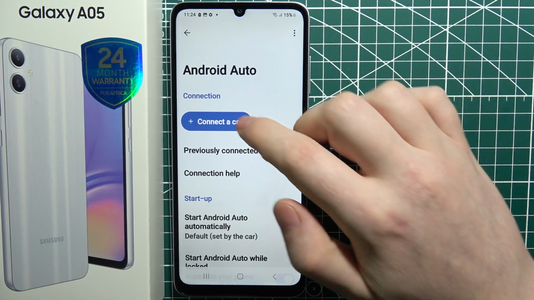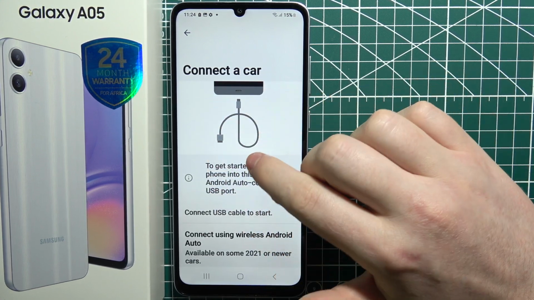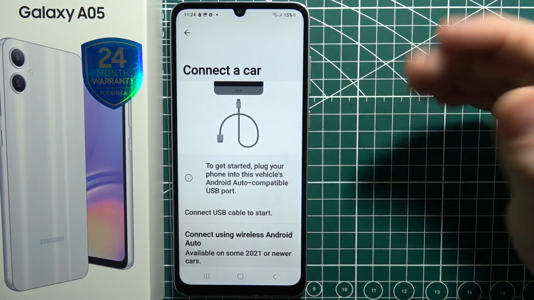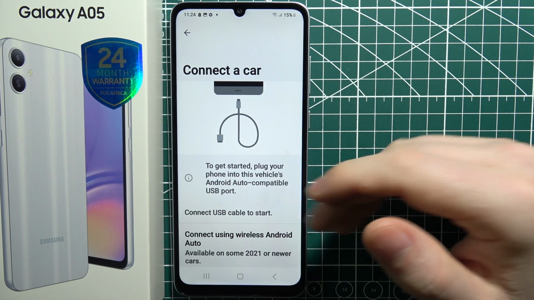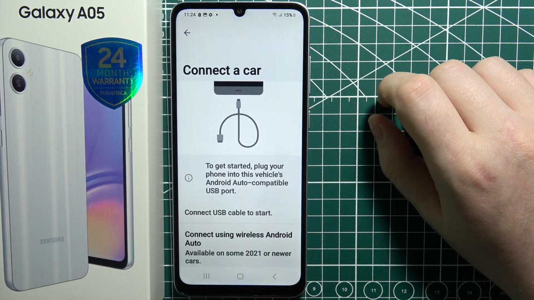Right here we need to select Connect a Car and then follow the instructions on screen. Firstly, also connect your phone to your car using a USB cable, and after that you should be set and your car will be successfully connected with your phone.